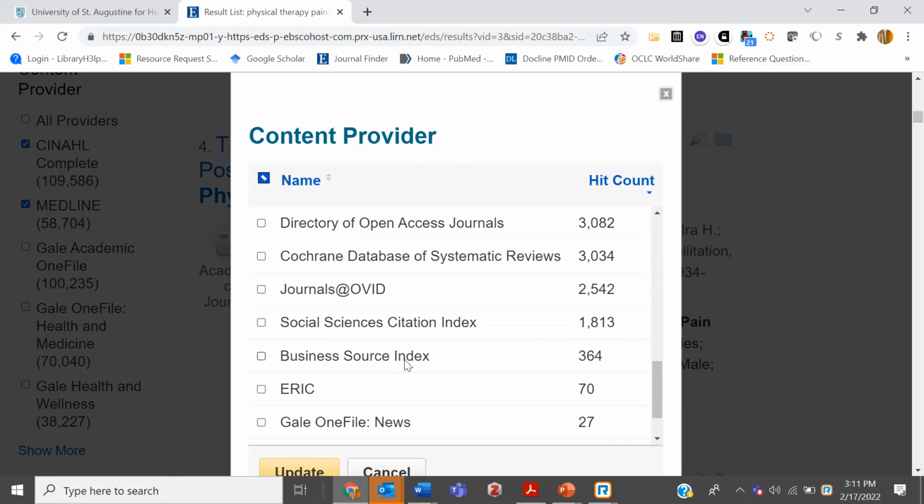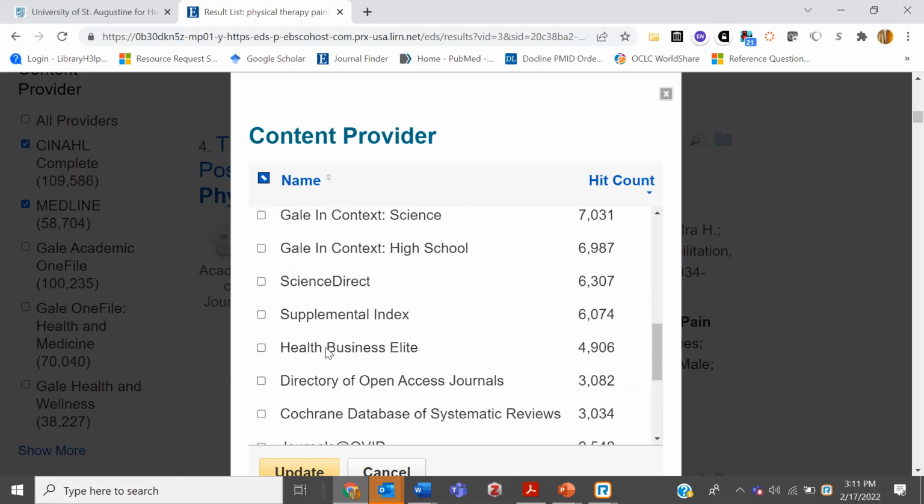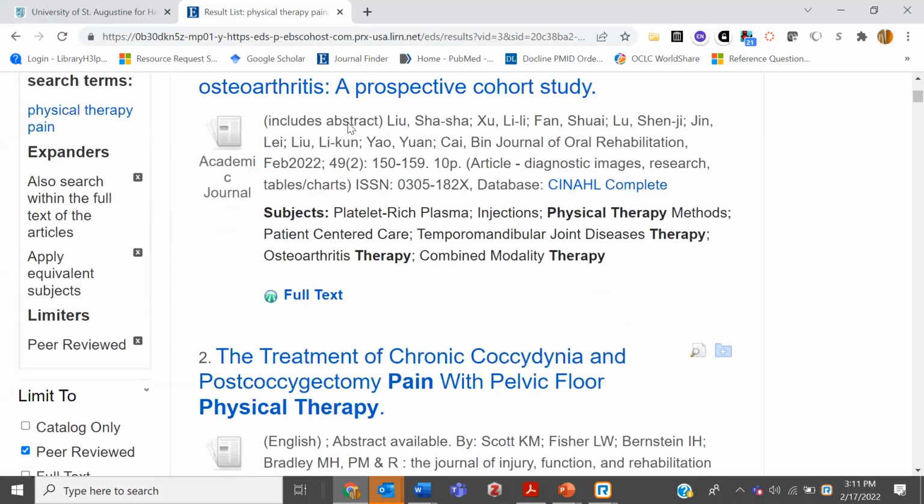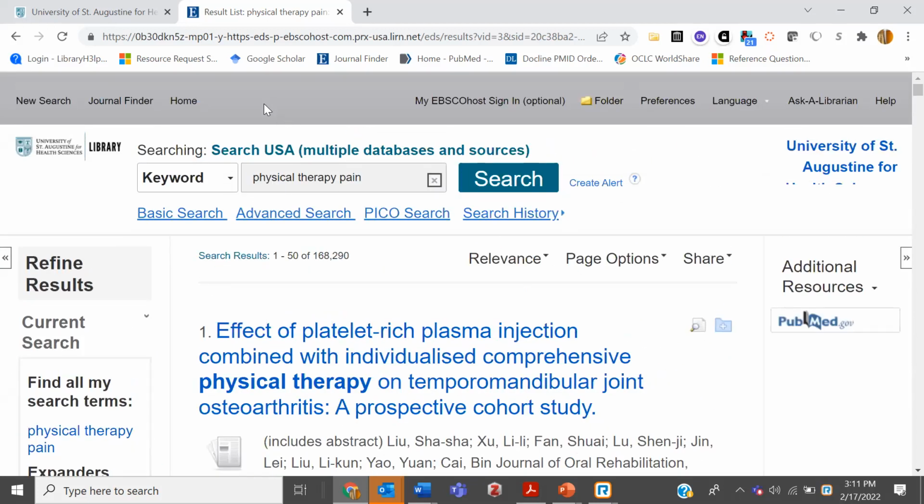So if we exclude the less relevant indexes from our search, let's say we're looking for physical therapy in pain management, we have no interest in anything returned from the social sciences or business indexes. So you can select the database that you're searching by topic, and that will keep your results from being crowded with potentially completely irrelevant items.